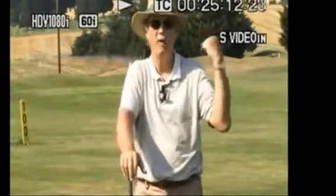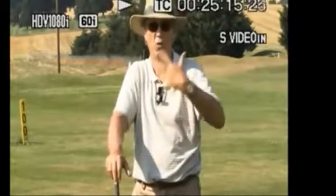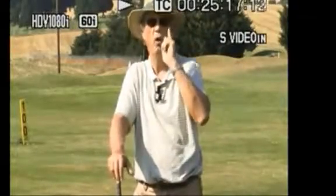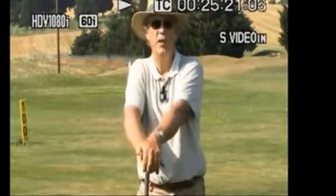It takes trust and courage to believe that can work and actually let it work hitting golf balls. So if it leaks off to the right for a while — for a half hour, an hour, two hours — don't stop doing it. Keep doing the drill. You can make the ball go dead straight. That's the pump from get set drill.